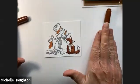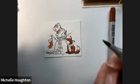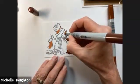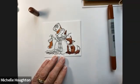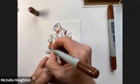Okay, cap on the E15, grabbing E18. The carrot is easy. We're going to go right along that bottom edge. Sock is pretty easy too. We're going to go along the bottom edge.